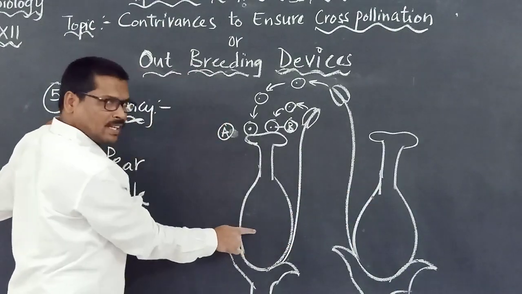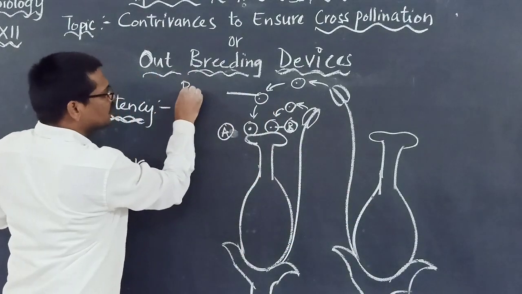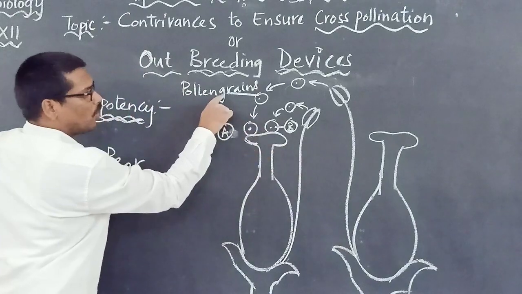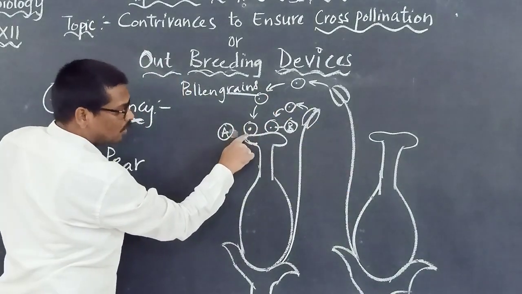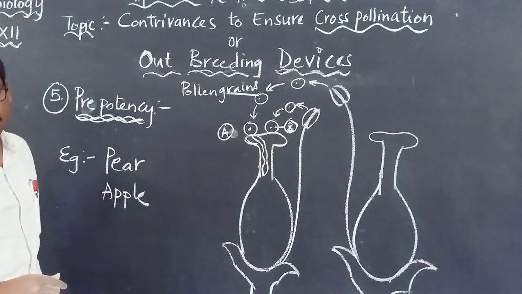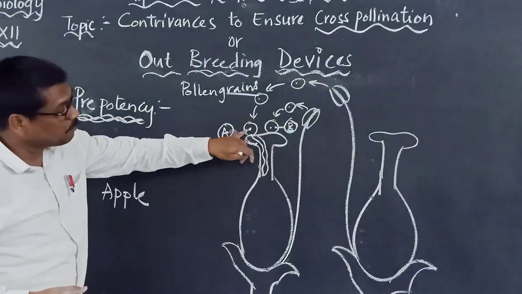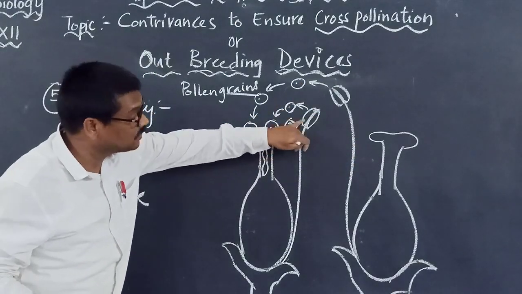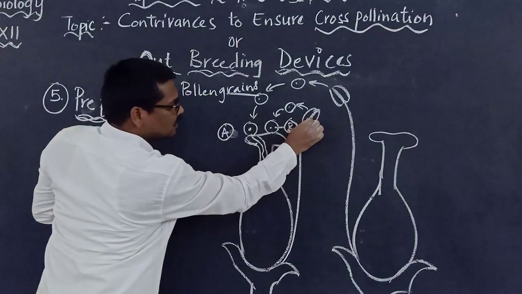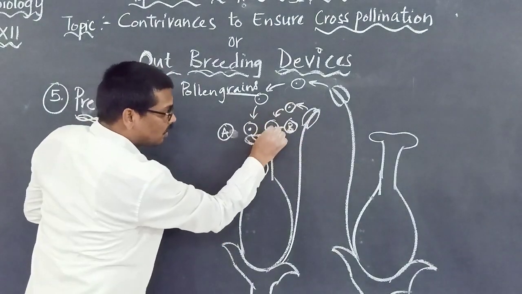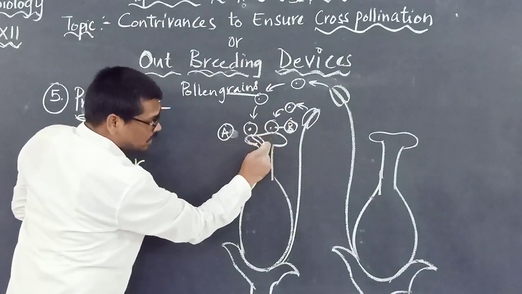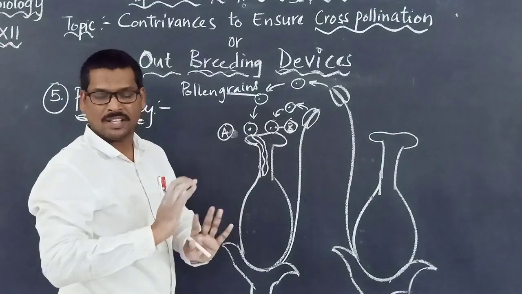This is one flower and this is another flower. Here are the pollen grains. What are these? These are the pollen grains. So the pollen grains of another flower, when they fall on the stigma of this flower, it starts germinating faster. Pollen grains of another flower germinates more rapidly than the pollen grains of this same flower. If you are looking at here, this is the anther of the same flower. Anther is producing the pollen grains. But these pollen grains, when they fall on the stigma of the same flower, they will not germinate rapidly. They will not germinate rapidly.